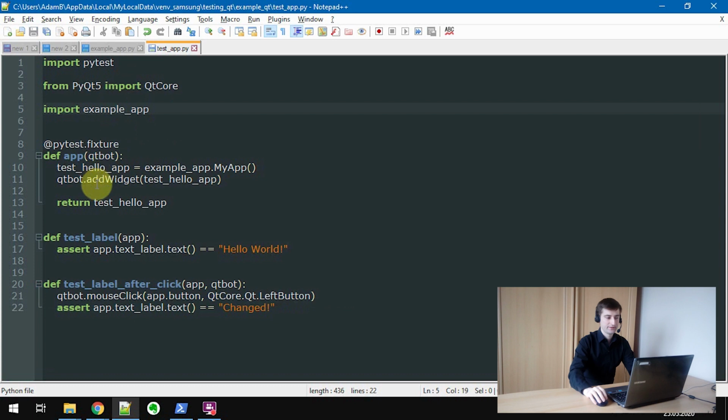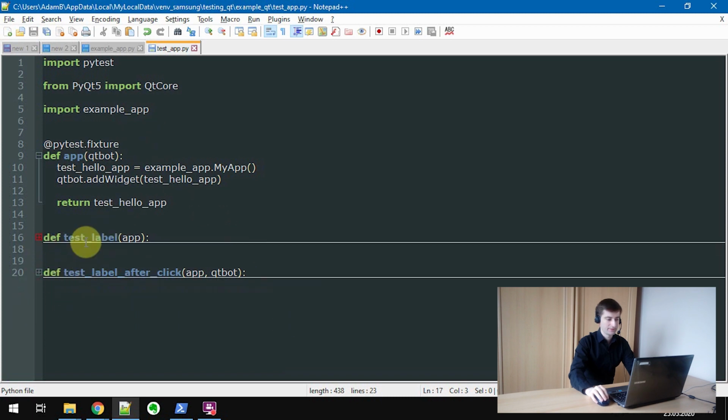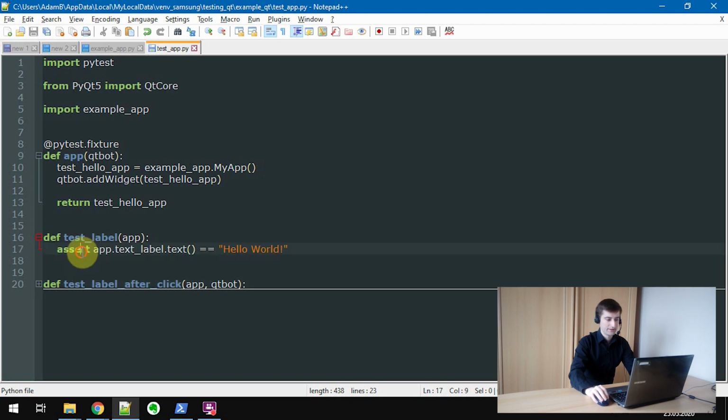Okay, in this test module we have two tests. One test label and second test label after click. In the first test case we are just checking if the text inside the label is hello world, so like in the beginning or at the startup of our application.